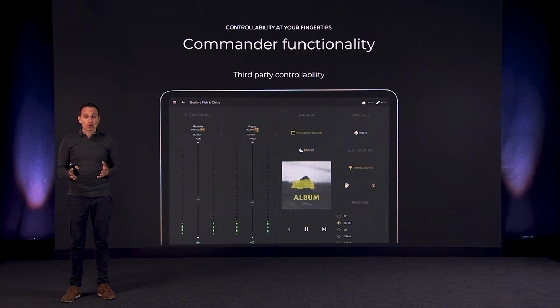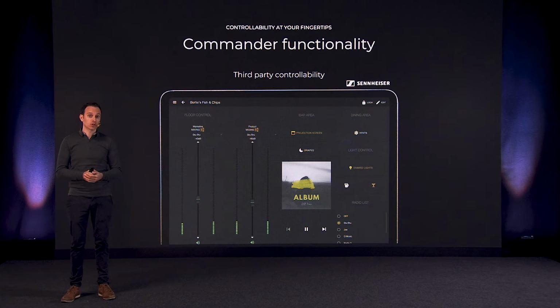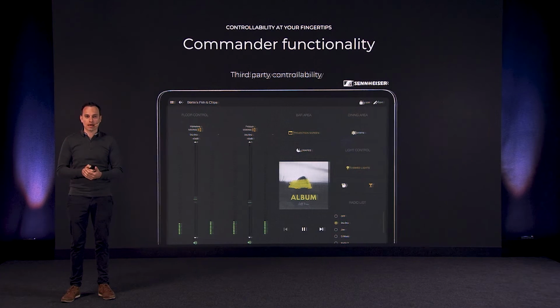From one single dashboard, you can integrate any third-party device using TCP/IP, UDP, or ASCII and hex commands. We're even working with technology partners to integrate their products seamlessly by providing you the commander lists, such as for Sennheiser. Now, besides this, the commander functionality can also be used within the AUDAC ecosystem for custom commands.